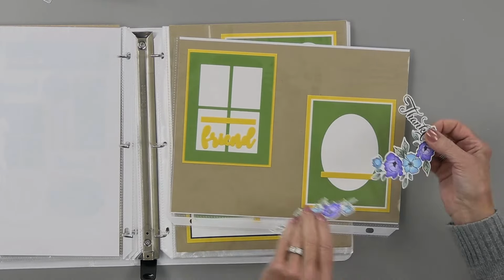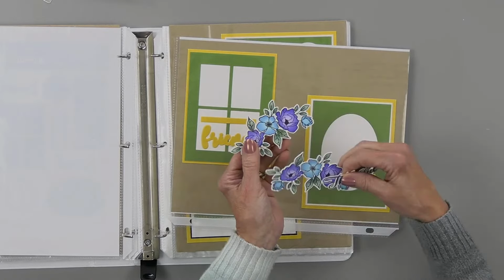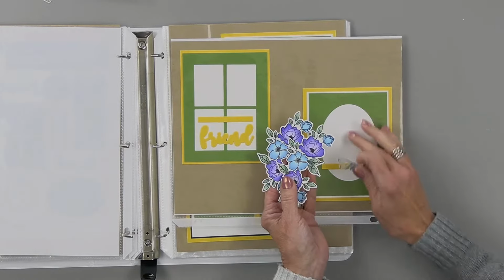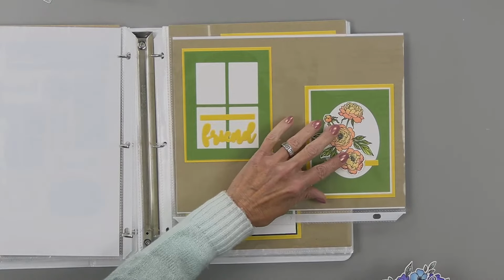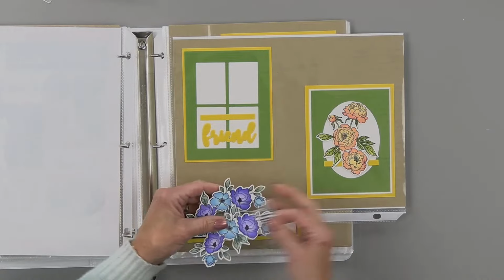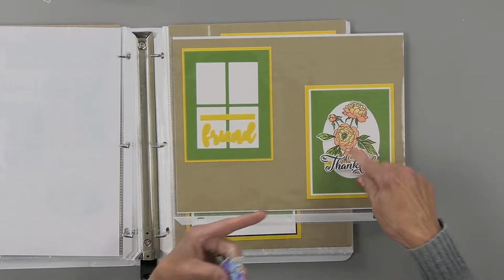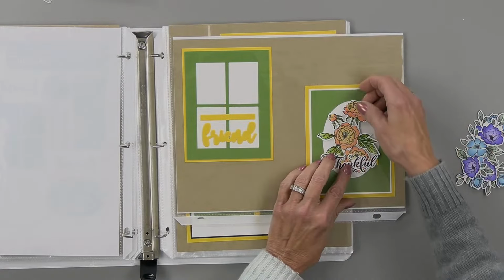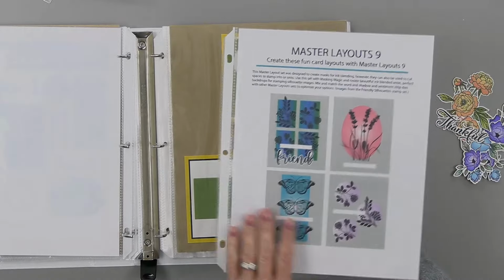Okay, and I just made a bunch of bits and pieces over the weekend, so I'm just using them today. Obviously, they don't match necessarily. This one didn't look too bad, actually. Pretty too, with a word across the center of that flower. And that doesn't look too bad. That kind of matches a little bit. All right, so they're my first 2 card ideas.